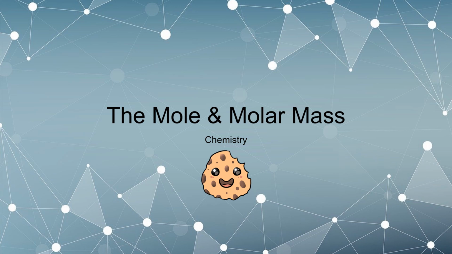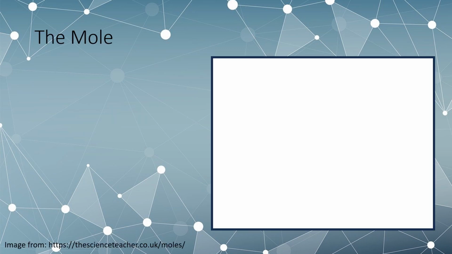Today we're going to be discussing the concept of the mole and what we mean by molar mass. When you've discussed an atom in the past, you've been told how small it is. The mole is a concept that has been developed to help us count and have a set number of these atoms. Think about when you go get eggs from the shop. You get a dozen eggs. We know the number dozen represents 12. The mole is similar in nature in that the term mole represents a certain number of things.